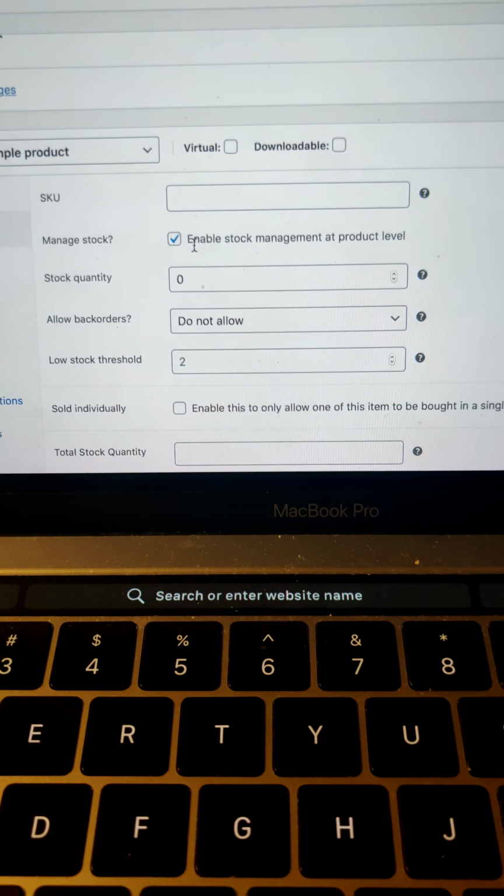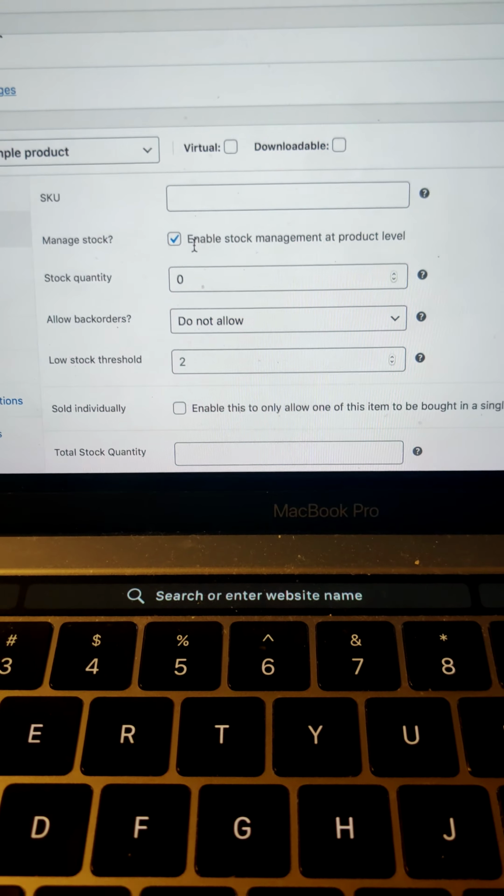And then here it says allow back orders. You have 3 options. So this one here, just make sure that you actually have products that will be arriving if you're allowing customers to be able to put back orders if you don't have the item. So there's 3 choices: do not allow, allow but notify customer, or allow. So that you can choose whichever you want to offer for your product.